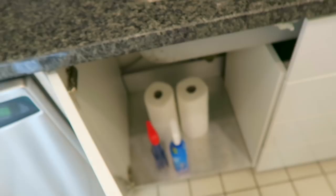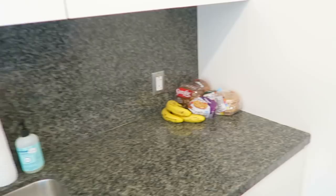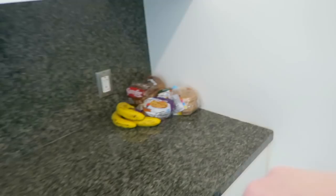Under the sink I just have paper towels, Windex, just cleaning stuff because you do have to get that for yourself. Then I have my sink here with my multi-surface spray, dish soap, hand soap, and paper towels. Over here in the corner I just have some bread items — some little bagel thins. They help me not go splurge on full calorie bagels but still have like a New York vibe for breakfast, so I love those.